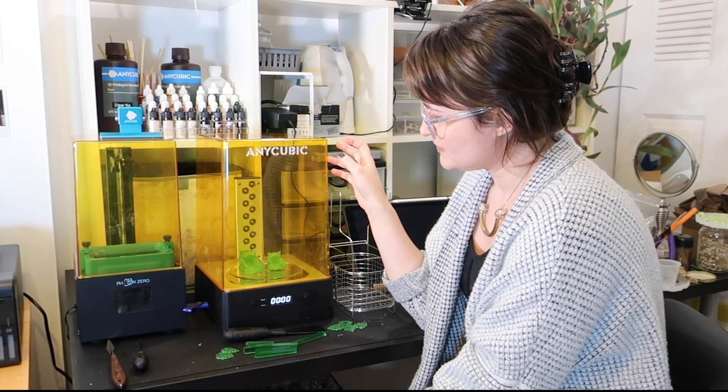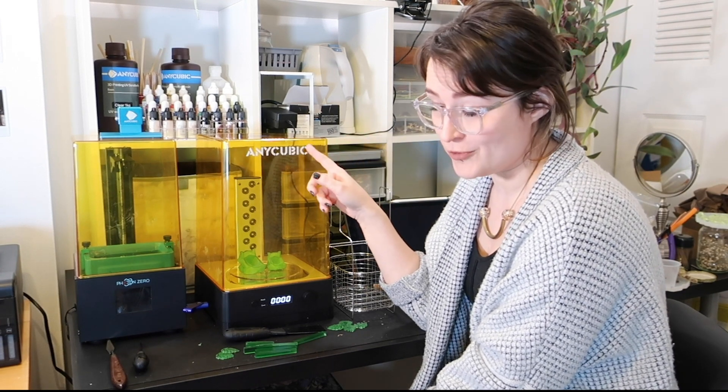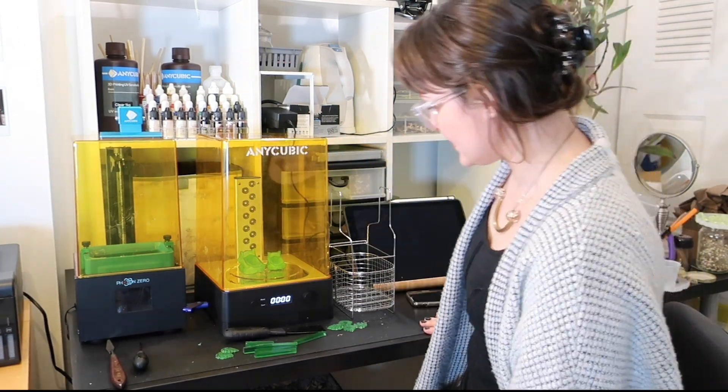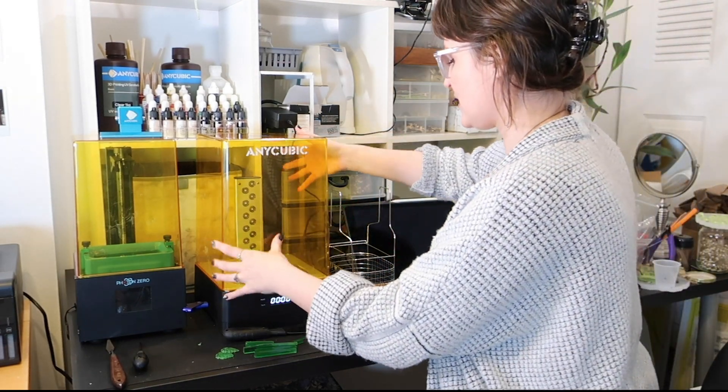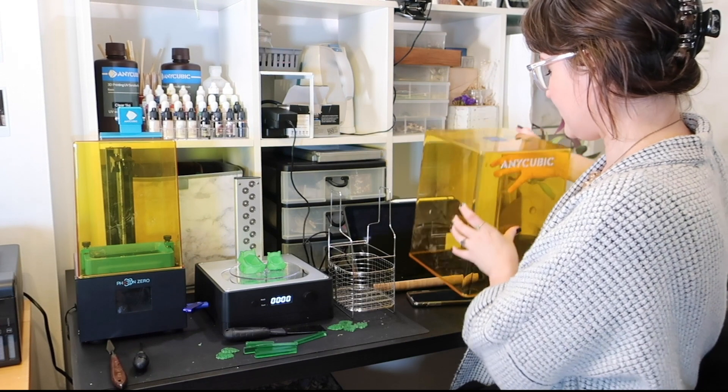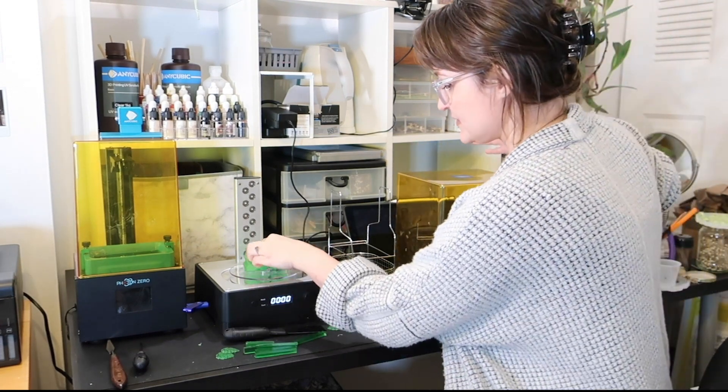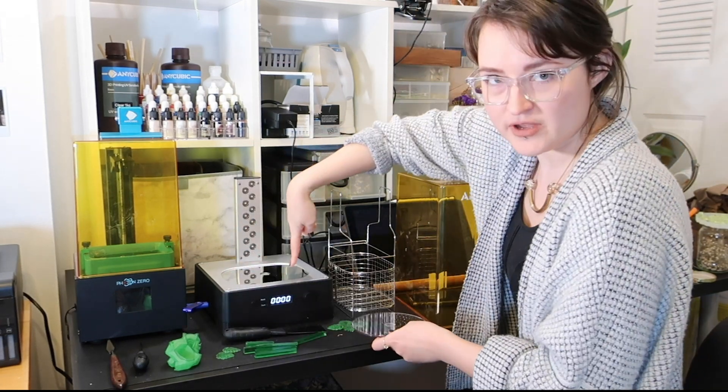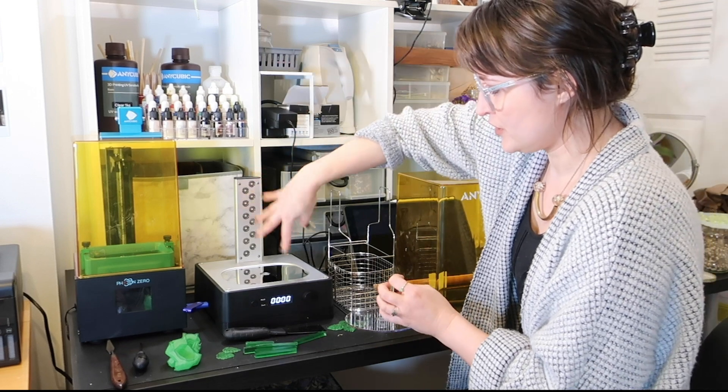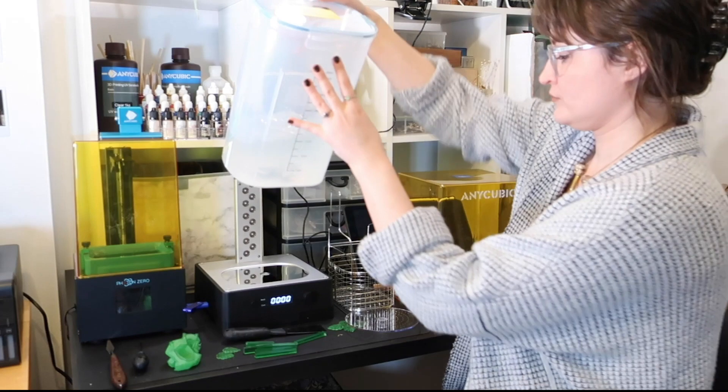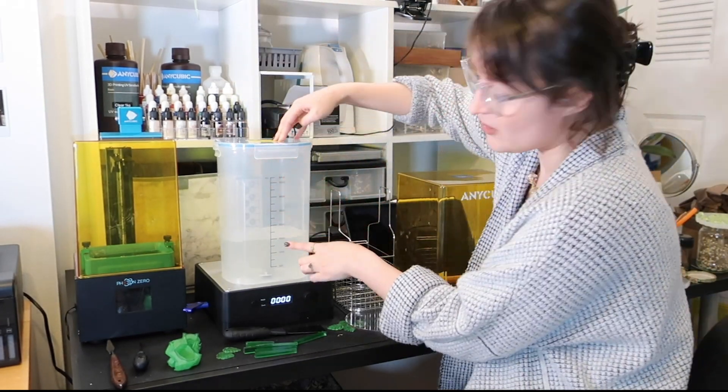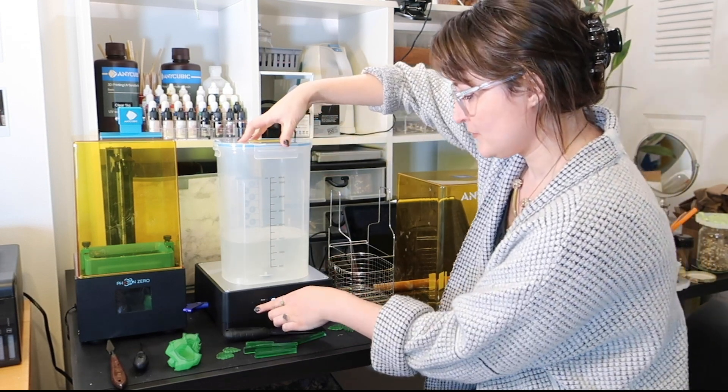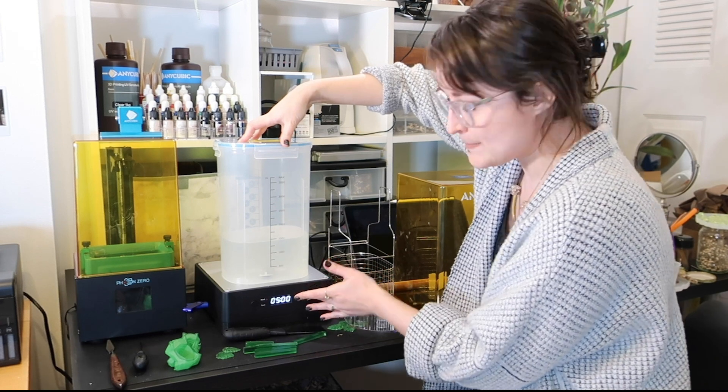This is a wash and cure station. This was actually more expensive than that. I just loved this whole situation. Basically this is a removable cover because you don't want to be blinded by the UV lights. It has a removable platform here, a mirror here so it can reflect the light back up into your piece, and you just set your vat of alcohol here. It comes with this container and with a sealable lid. Change it to wash, pick your setting, boom.